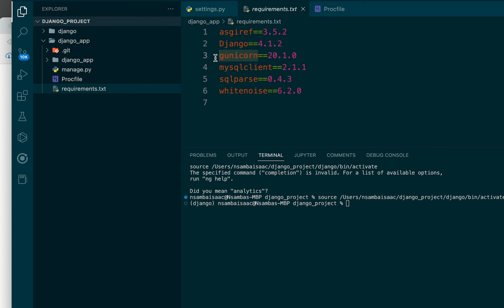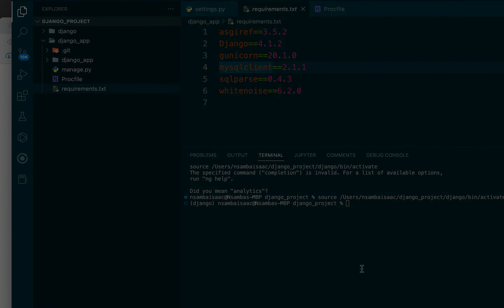Remember, we installed this Gunicorn and also this WhiteNoise package, and our Django application is also there. This is what Heroku will look for in order to recognize the application and the framework it is written under, and install it.